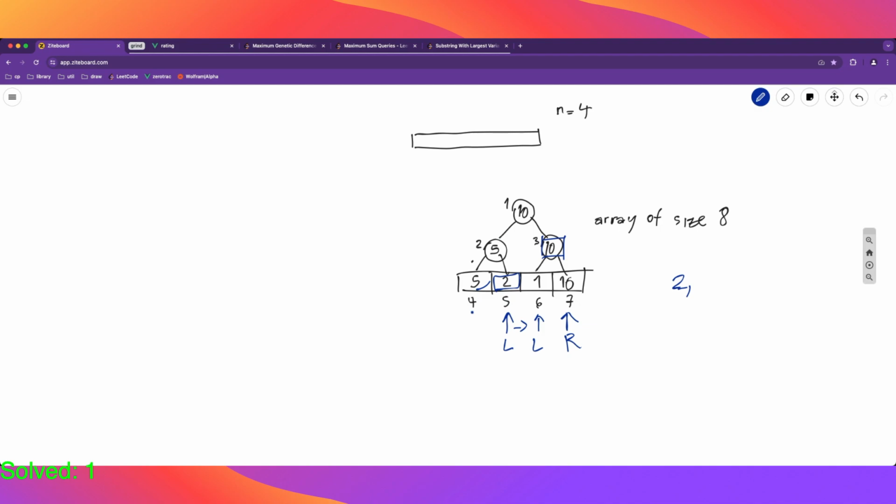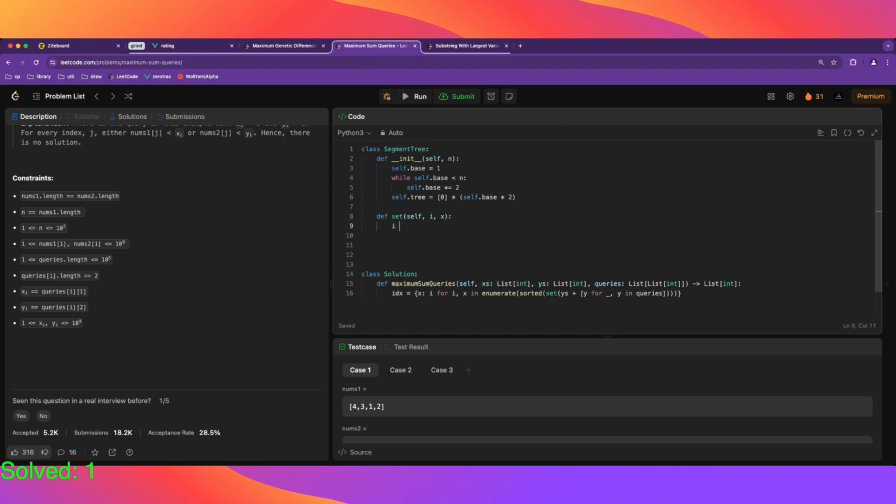The 5 is at index 0, then the 2 is at index 1, and so we have to add what we call the base of the segment tree, which in this case is 4. That means that if we want index 0, we add the base, which is 4, and we get 4, which is the first element. So that's what we do here.